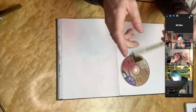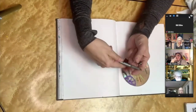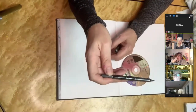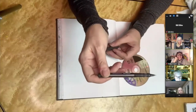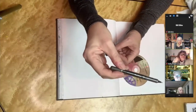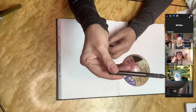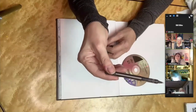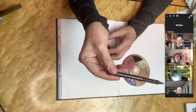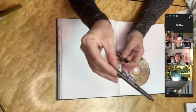They don't do what I want to do. My favorite pen is the cheap pen, the Uniball Rollerball. And yes, sometimes the balls fall out of them. That's okay. It's just scratchy then. I don't care. I buy them by a box at Staples, and they're really good. I've actually used them and then used watercolor on my doodles afterwards, and the ink doesn't run or anything like that. So I'm quite happy using these.